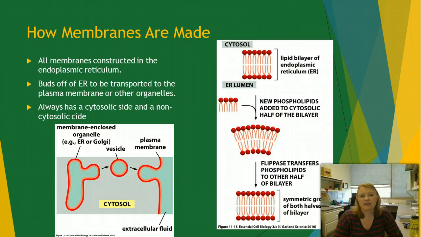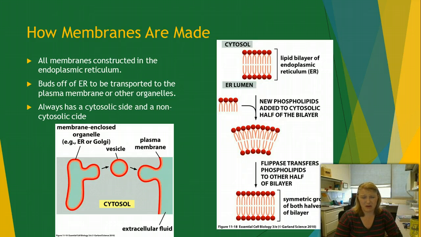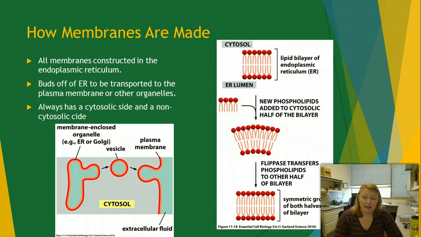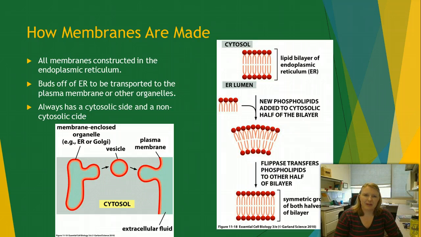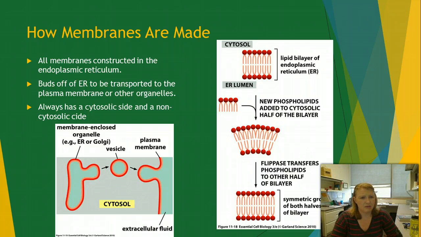The cell has to keep track of the cytosolic side and the non-cytosolic side. What gets a little confusing is that the cytosolic side of the membrane is on the outside when it's in organelles like the Golgi or the ER, but when it's on the plasma membrane, the cytosolic side becomes the inside. You can see a picture here with the dark red line showing the cytosolic side and the light red line being the extracellular side. The cell must maintain that directionality so proteins end up on the right side. This is the end of topic one — go ahead and move on to topic two for membranes.